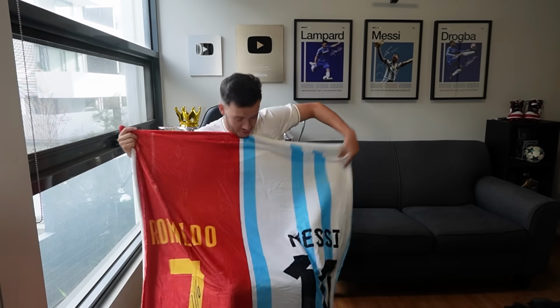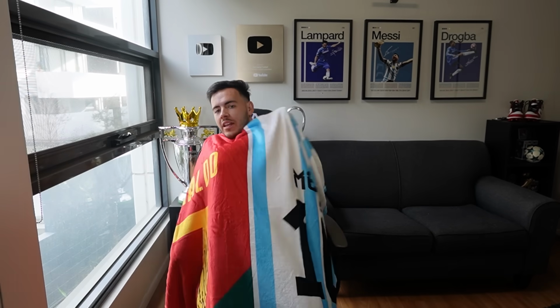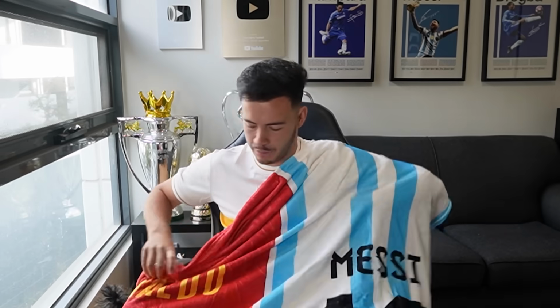That's what she said. And we're going into winter in Australia, so I'm absolutely gonna watch the Premier League like this in my Messi and Ronaldo towel. And you know what is a nice touch, which I just realized? Messi is on my left side because he's left-footed. Ronaldo on my right. This is brilliant.